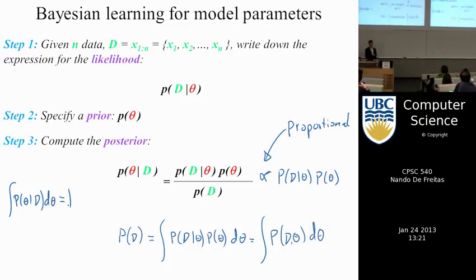So that's essentially the general framework. We need to specify a likelihood, and we need to specify a prior. And in that prior, we will be able to put our preferences. So we're not just going to pay attention to the data, but we're going to use all sorts of prior knowledge. That prior is important to make statistical decisions.